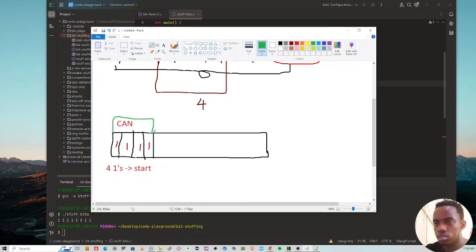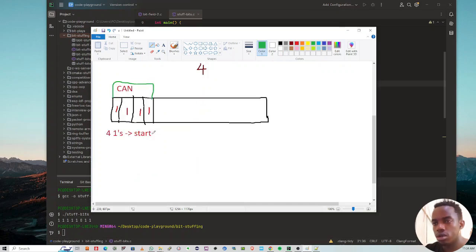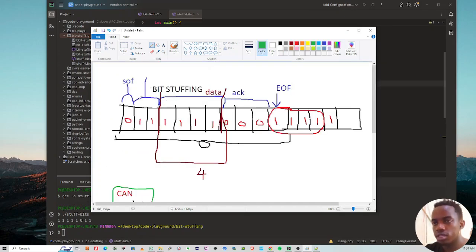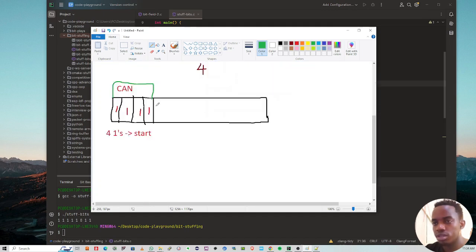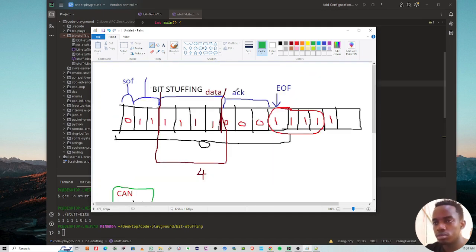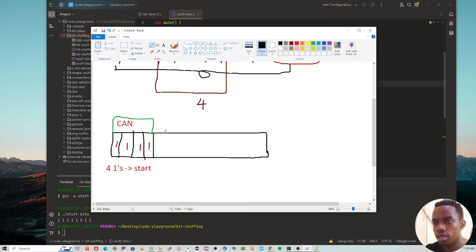Now, as I've said, the next bit might be the start of frame. Then the next bits are data. Let's say there are 6 bits, 1, 2, 3, 4, 5, 6.